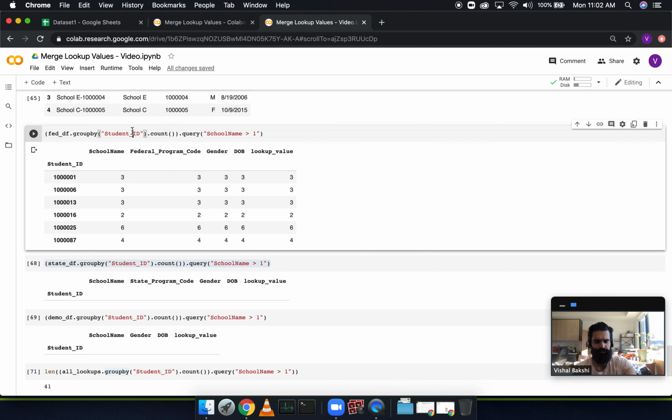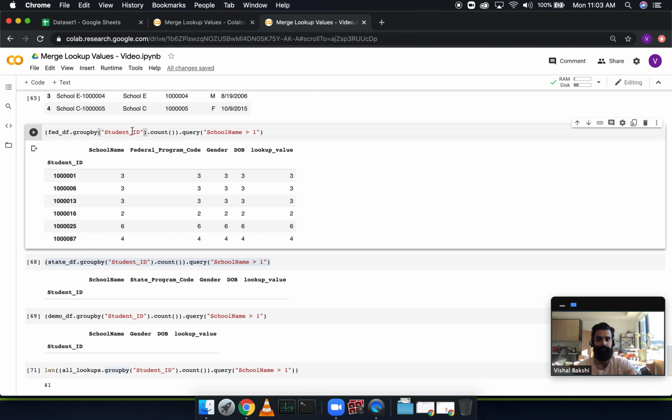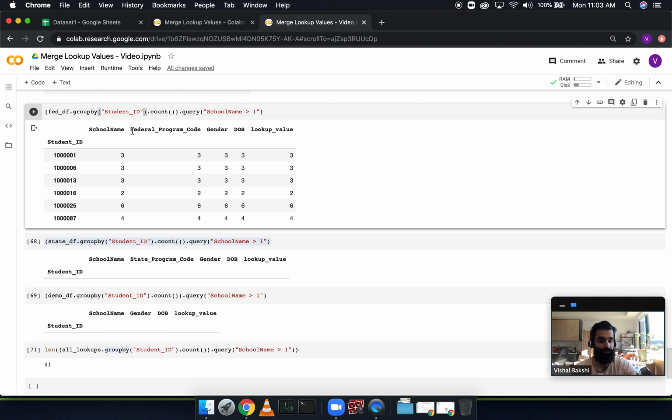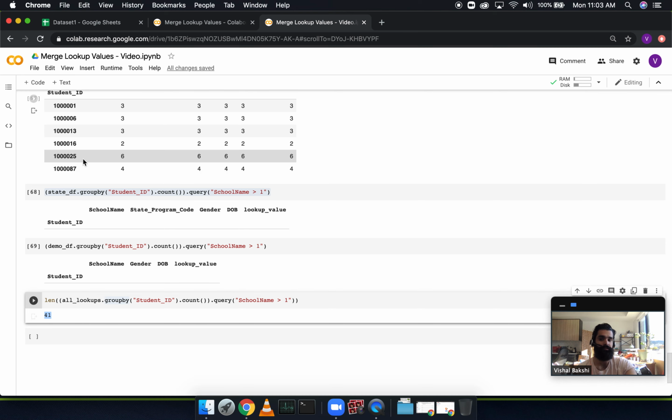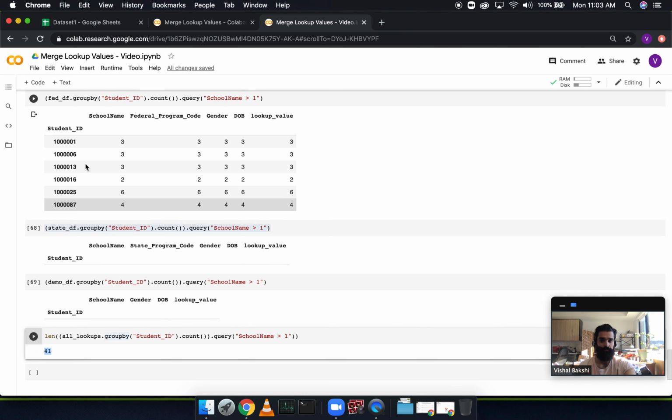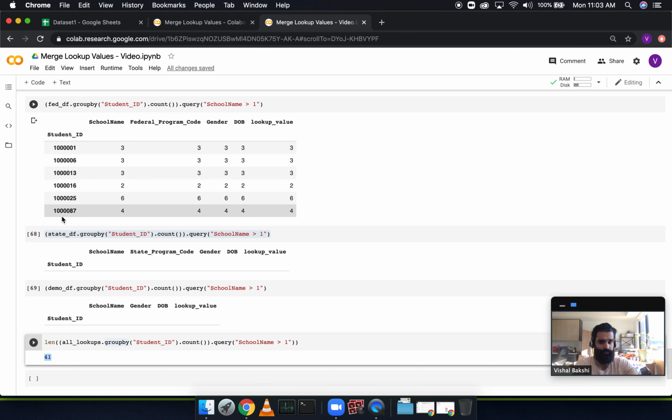So this is just to show that there may be some hidden relations between different data files that I didn't even think of, necessarily, to begin with, where I have 35 more students that are experiencing enrollments in different schools, but are only recorded in one of the data files and not in all three. Whereas these 6 students, their multiple enrollments were recorded in a single data file.